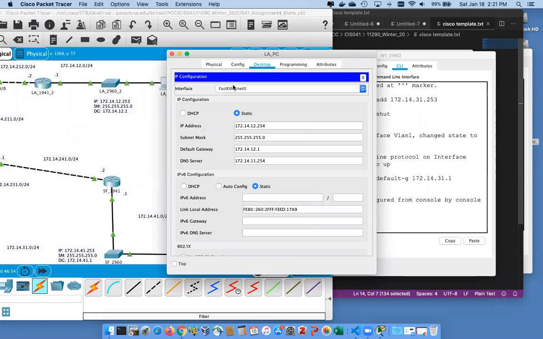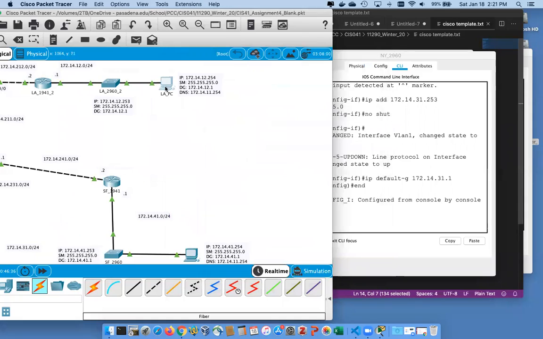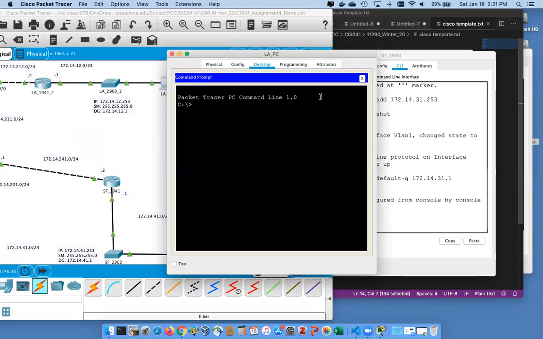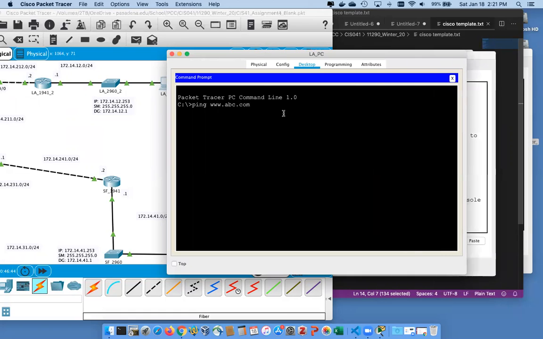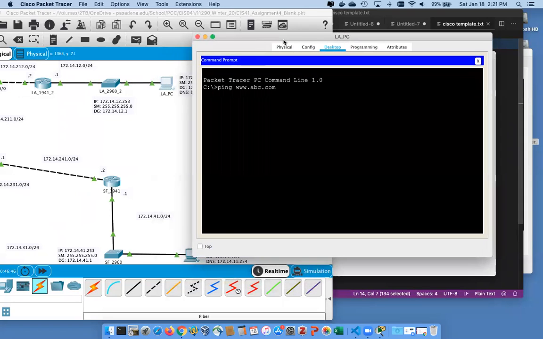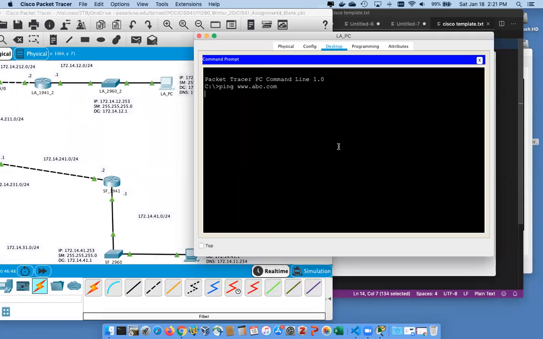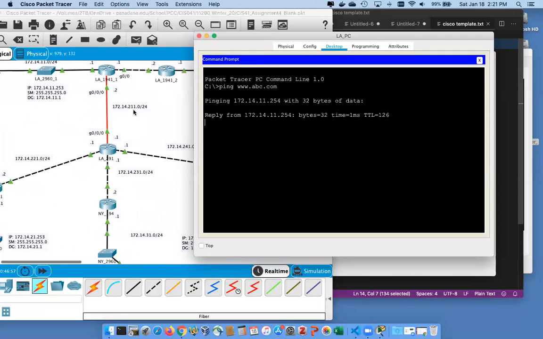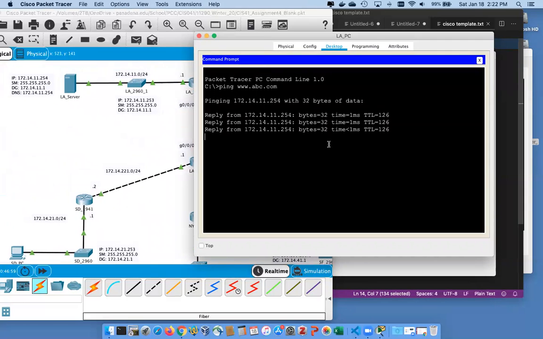Okay, 12.254. Let's see if we got our host here, if we can ping abc.com. And there we go.